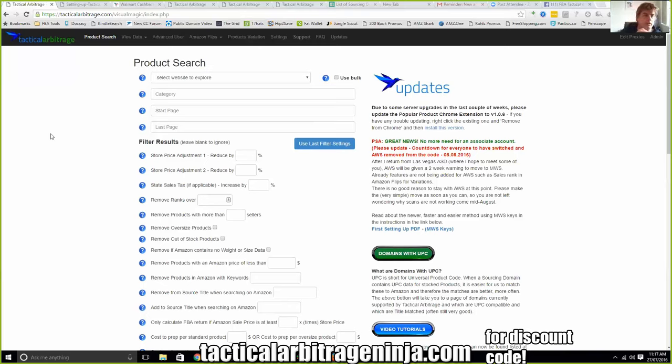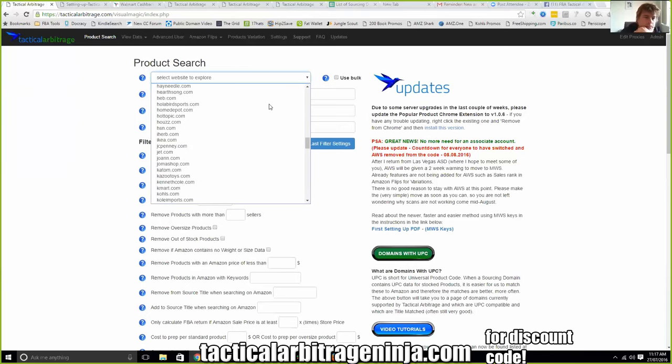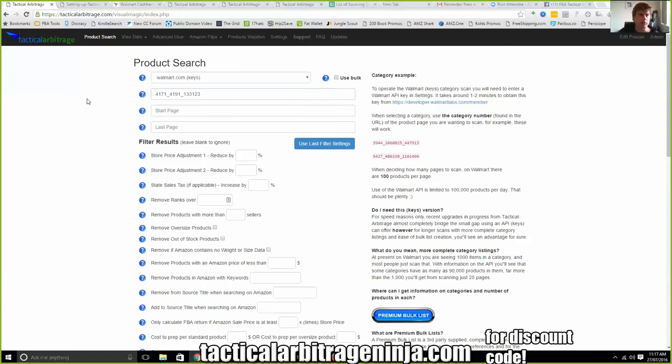I've set the cache on here so I can do a nice quick scan. I'll pick Walmart. We actually have two flavors of Walmart. We use the API keys. If you want to insert your own Walmart API keys, then it goes by categories instead of by URLs. There's reasons for doing it. When you use your URL, you're only going to get 1,000 products available to you per category because of the way that Walmart works. But if you use the API, you can access up to, say, 100,000 products in one category. So Walmart's got a lot more in the back door than they show on the front door, and the keys gives you access to the back door. So this is an option for people.